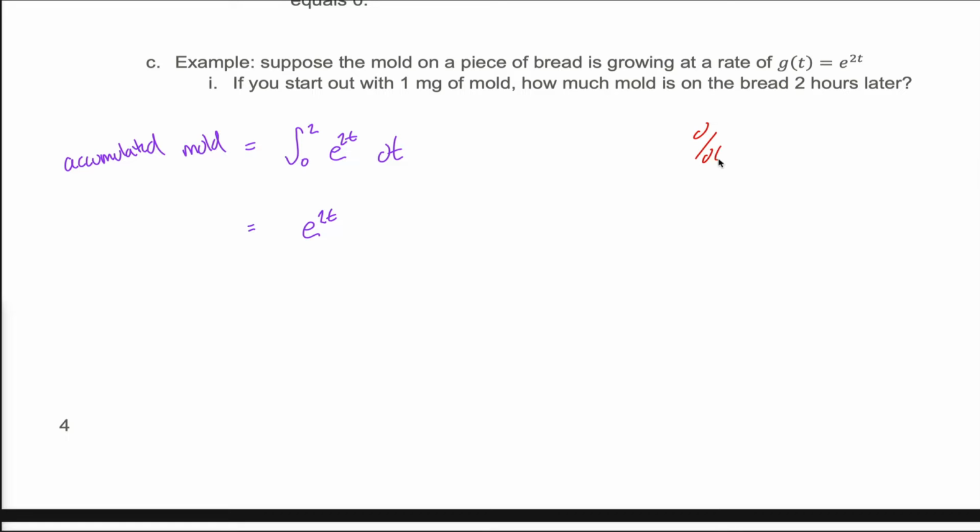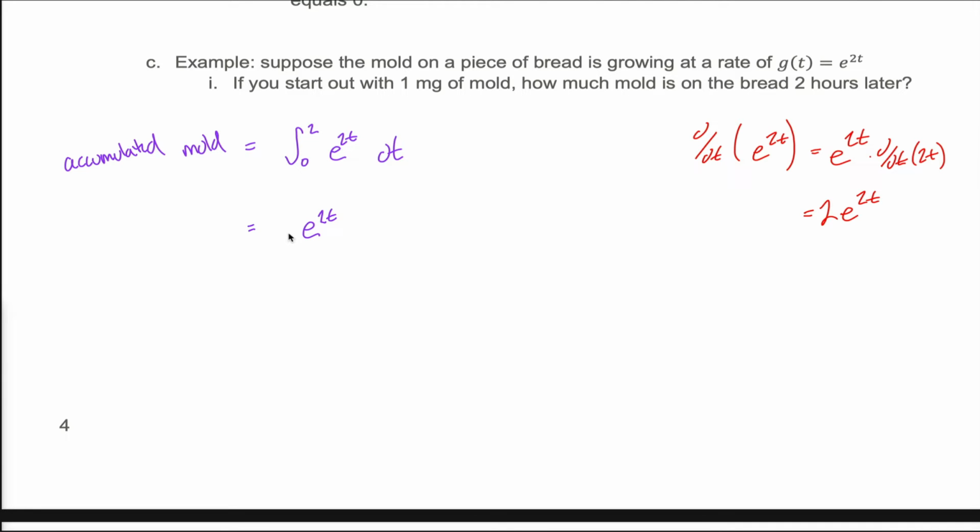Because look, if you're taking the derivative of e to the 2t, you'd have to use the chain rule, right? You'd first take care of the outer function, the e to the stuff, but then you wouldn't be done. You'd have to multiply that by the derivative of that stuff. The derivative of e to the 2t is 2 times e to the 2t. But we don't want the derivative to be 2 times e to the 2t. We want the derivative to just be e to the 2t. So this is not the antiderivative, because the derivative of this produces an extra 2 up here.